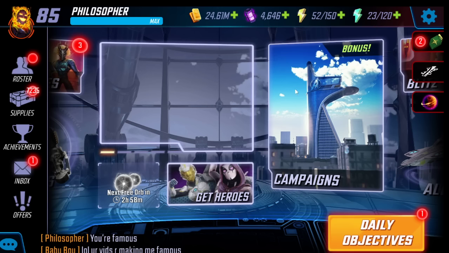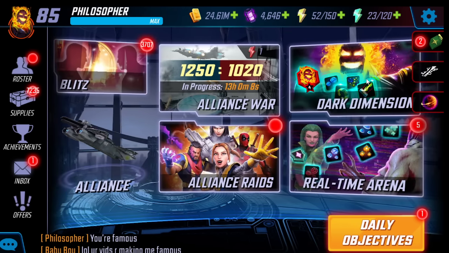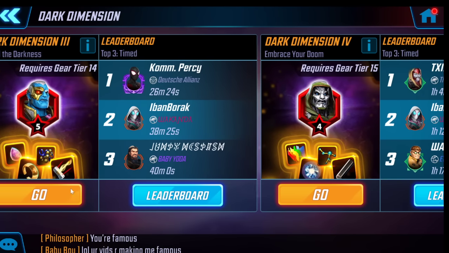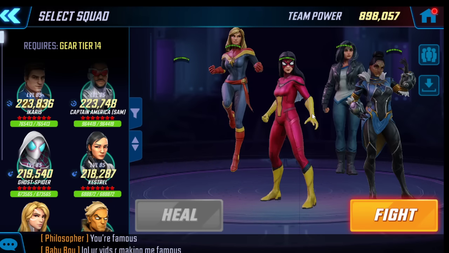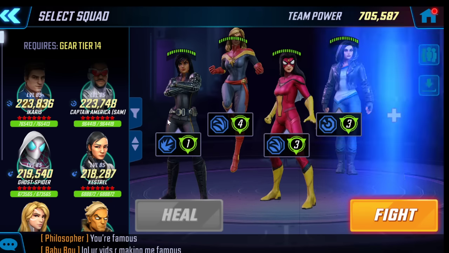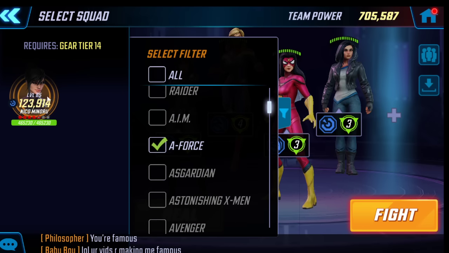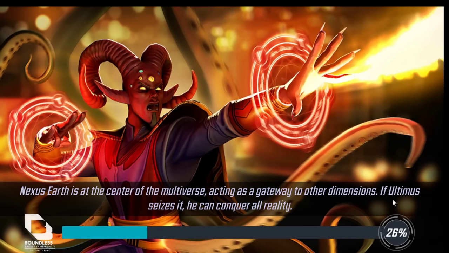All right, let's test this team out now. What I'm going to do first is go into DD3 and just test the full team and see how the team does. So here we go. We've got the full team with Yo-Yo as the 5th. Let's try it out. Do you think her weapon is pretty cool? Let's just see the animations, and then we'll go into war and do an actual attack with the team.